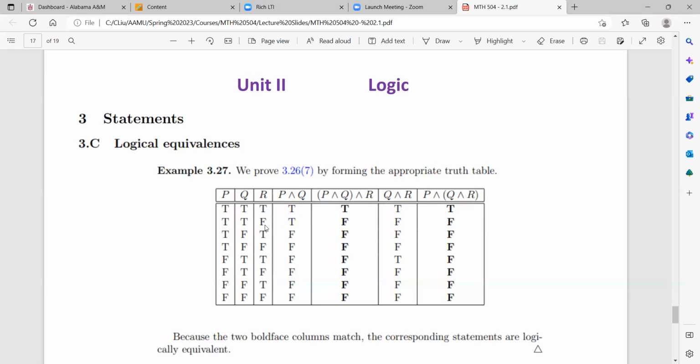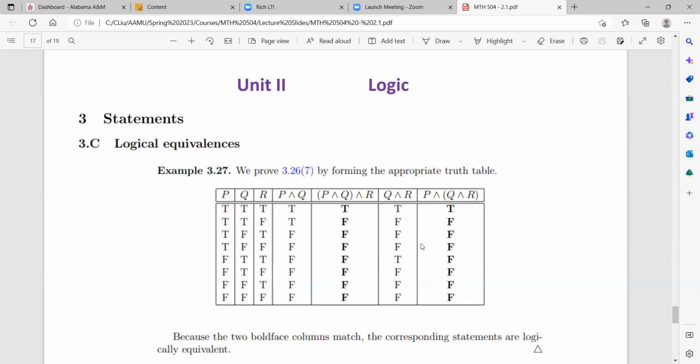Either Q is false or R is false in those rows. So then we get 3 rows of false from row 2 to row 4, and 3 rows of false from row 6 to 8.